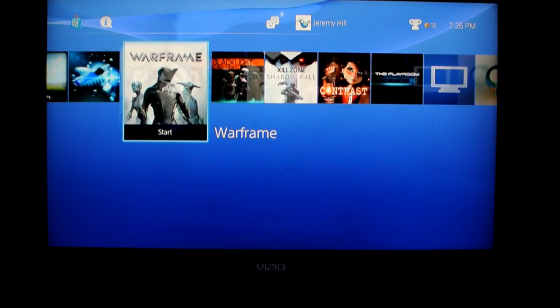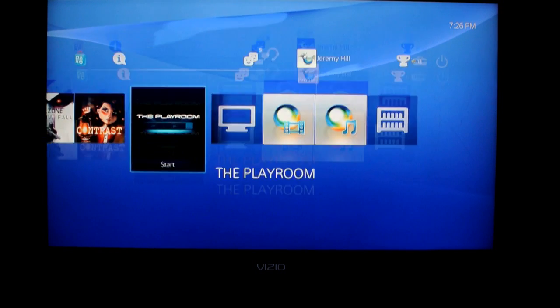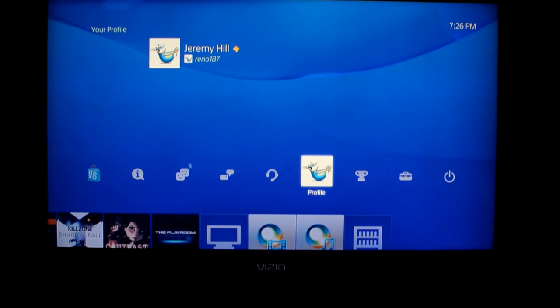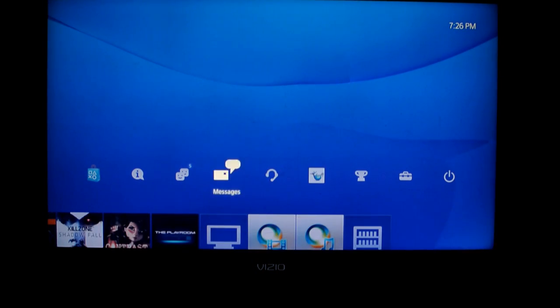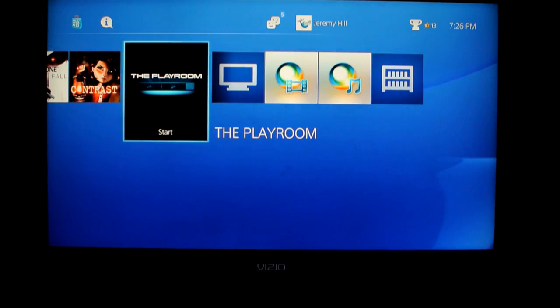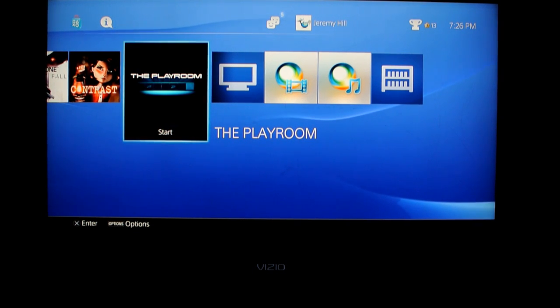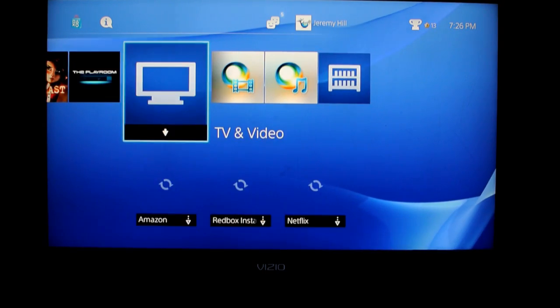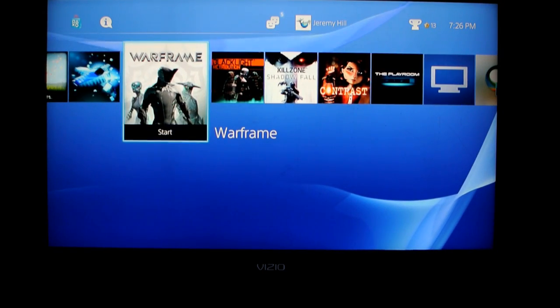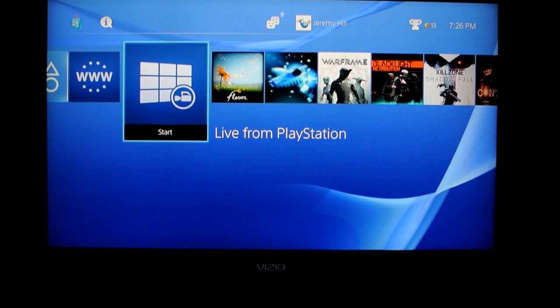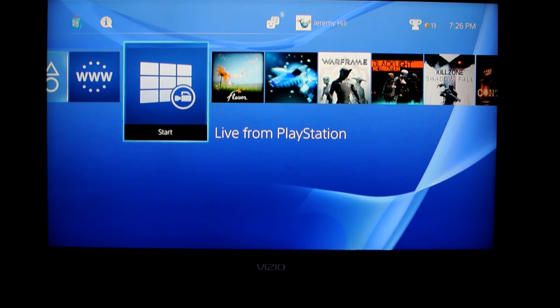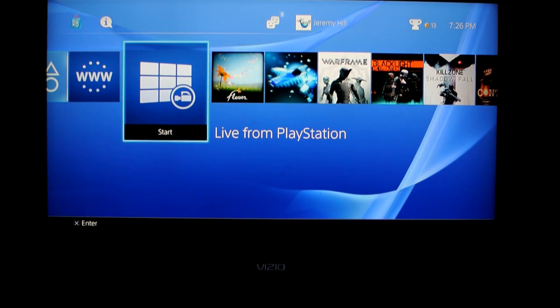So I think that just about wraps it up for the user interface of the PlayStation 4. In some of my future videos, I think I'm going to show you how you can stream things on Twitch and how some of the different sharing options work while you're actually playing a game, and just about any other thing that I can think of. But yeah, this was just a quick overview, or not so quick overview, of the PlayStation 4's user interface.